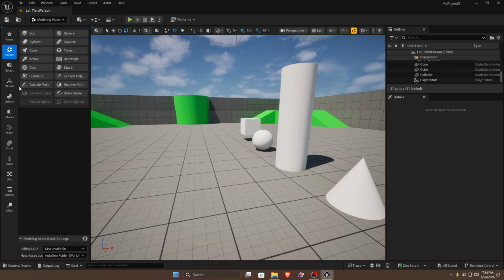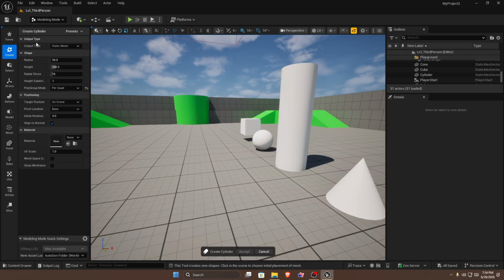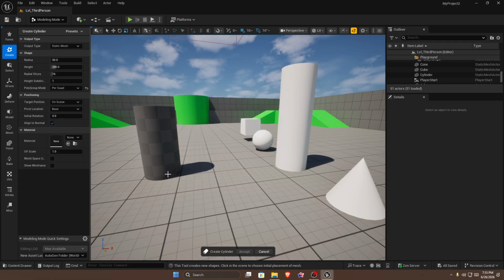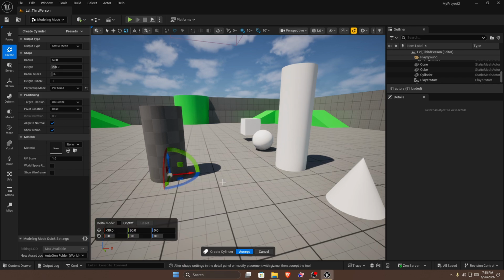So instead, what we can do is over here we have a Create tab. We can simply click on Create, and then over here we have a cylinder. I'm going to click it, and now you can see that we can place the cylinder in the world anywhere we want. Let's say we place it over here.